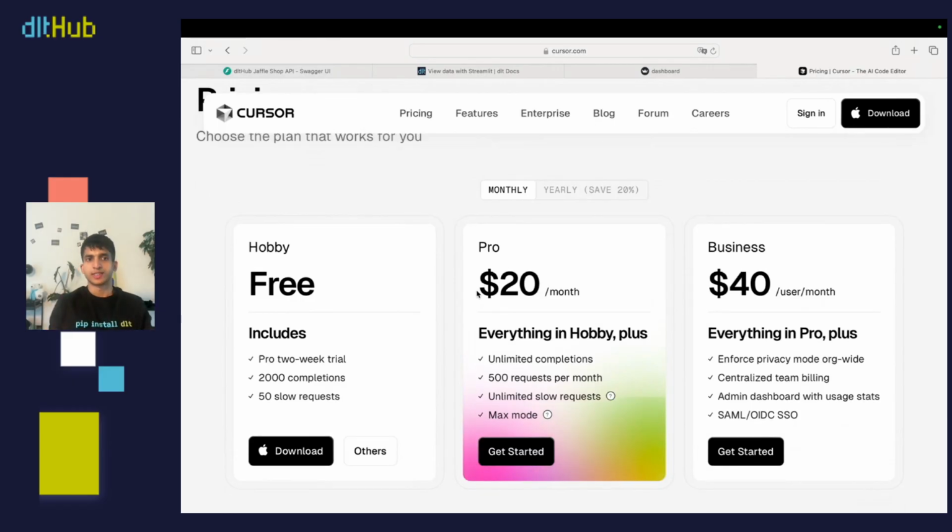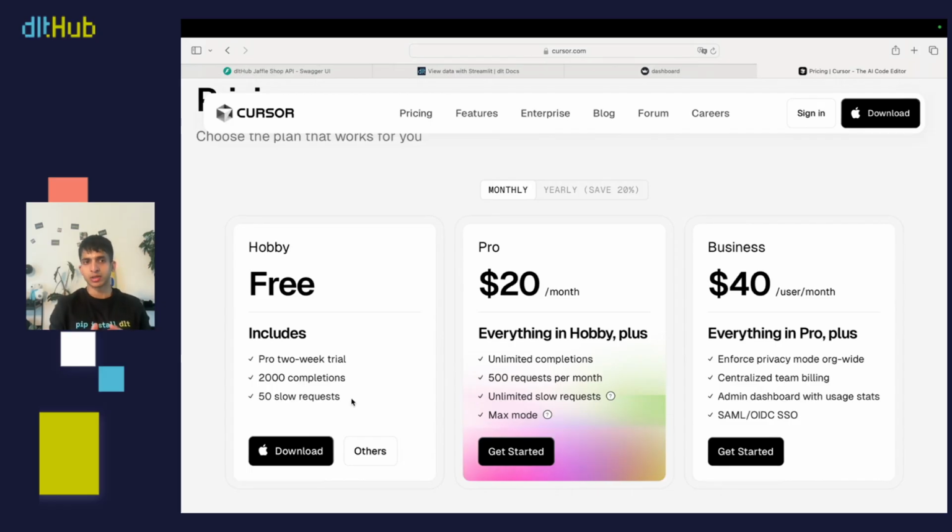The important thing about the free tier is that you have a limited number of requests, right? So here it says 50 slow requests. Now, in Cursor AI, a request is essentially any interaction you have with your AI agent. So when you ask your AI agent to generate code, when you ask it to debug, when you ask it some related questions like how to improve your code, or any form of interaction, that is a request.